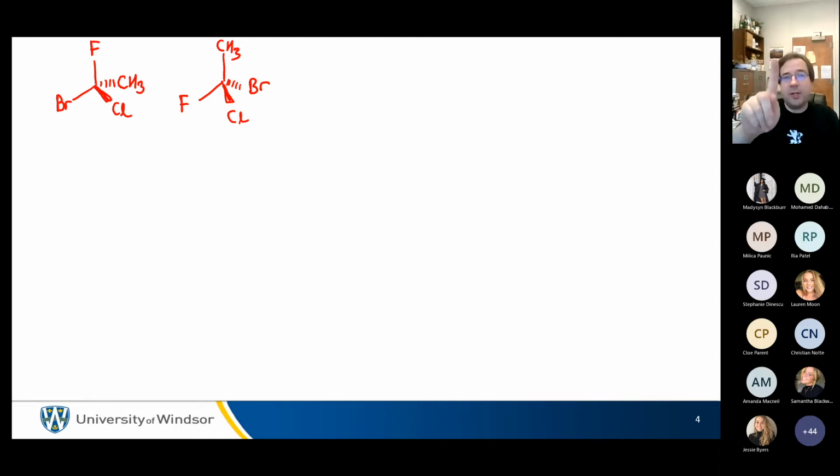So if you only have one stereocenter, it is not possible to flip one or more stereocenters, but not all of them. Because if you flip one or more, you are flipping all of them. So if you have one stereocenter, you do not have diastereomers. You only have enantiomers. You only get diastereomers if you have more than one stereocenter.